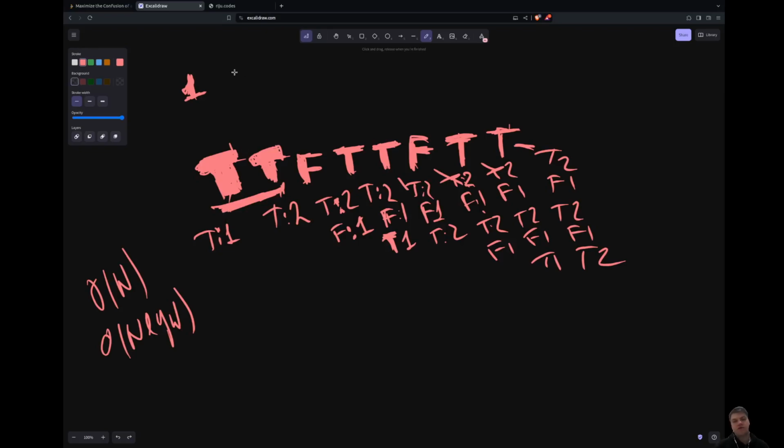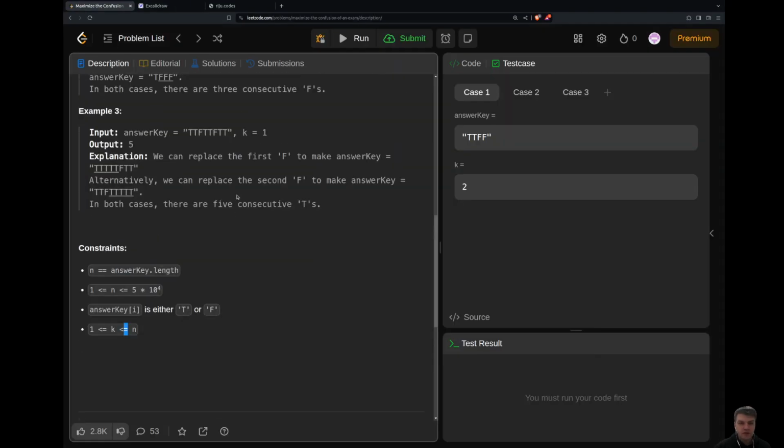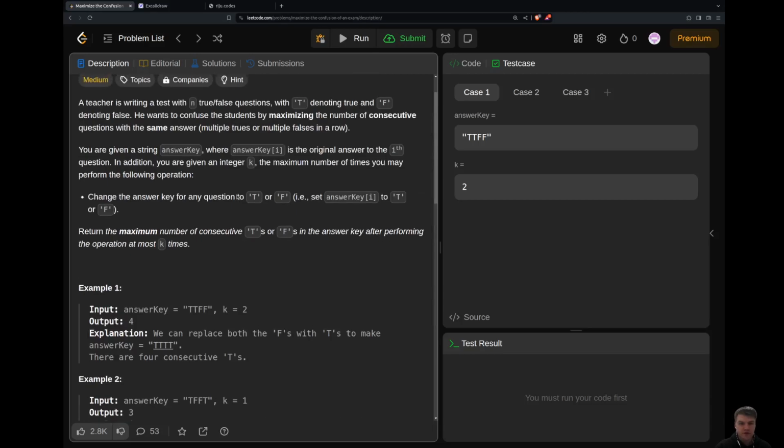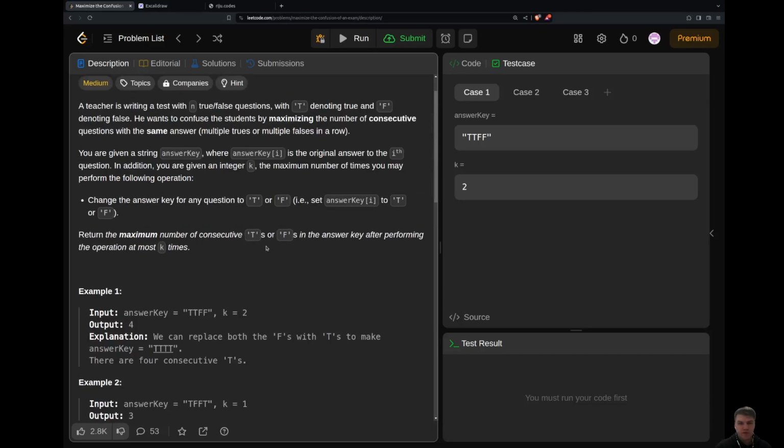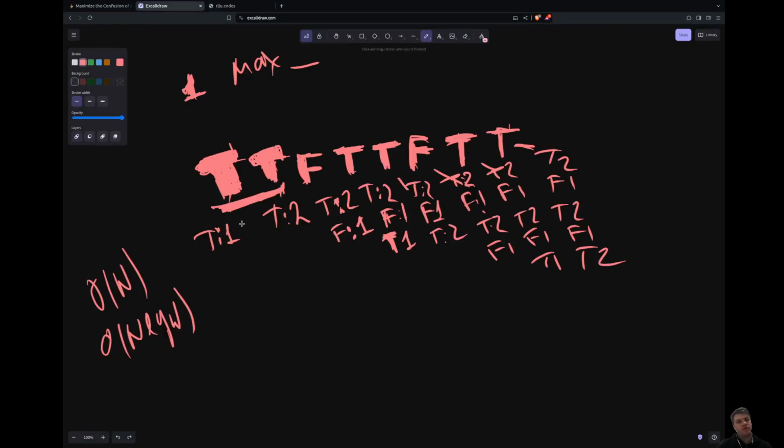Then we need to figure out the maximum number; we need to maximize confusion, and confusion is defined as the maximum number of consecutive trues or falses.